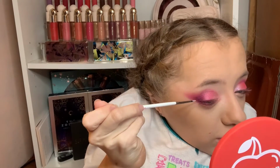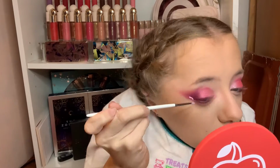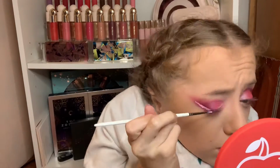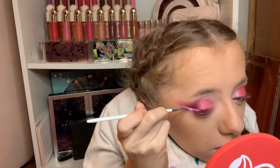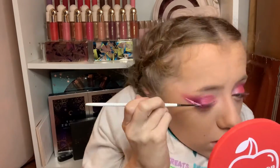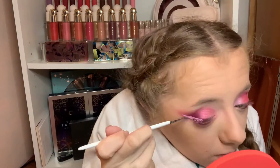Apply it lightly, edge of the brush. Put your hand on the edge of the brush, and we're going to do some strokes up. There's the eyeliner on one eye. I'm going to do the other eye, and then I'll be back.